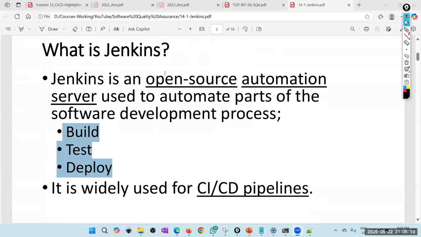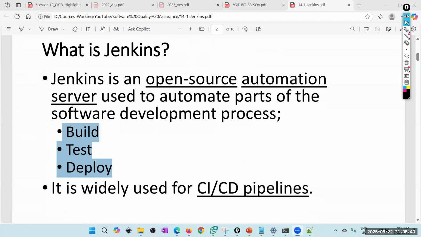Okay. So basically take code from the repository, because earlier we talked about working with the repository. Now it takes code from the repository, not from your local machines, and builds, runs the tests, deploys, generating reports on the build status. Okay.